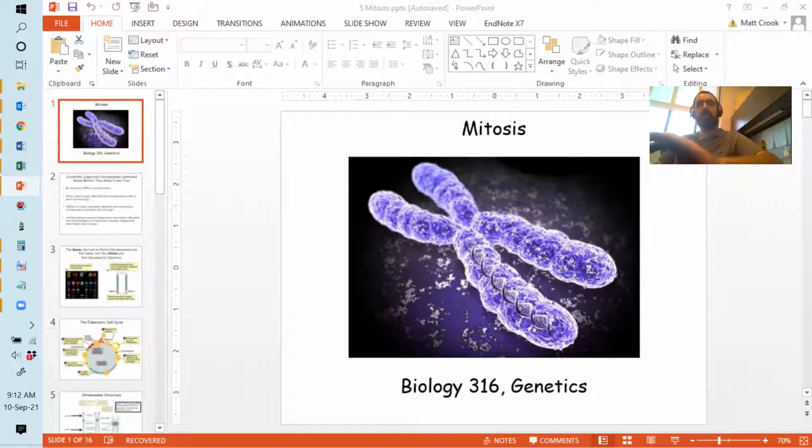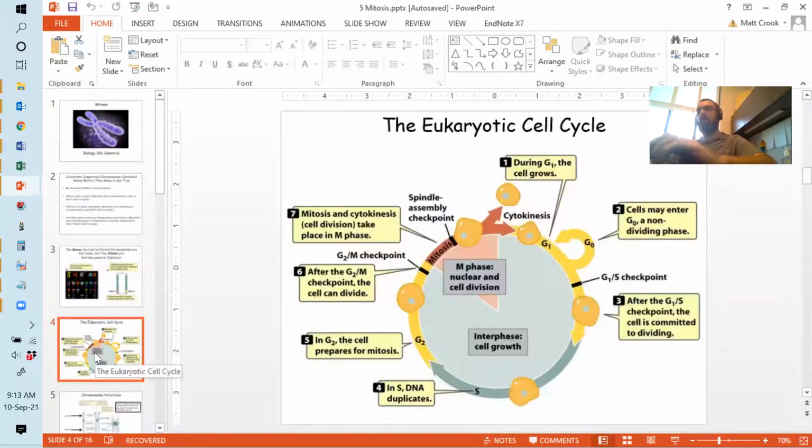Okay, so before I get into any of that, I really want to talk about the cell cycle, because this is a super important part of both mitosis and meiosis. Okay, so here there's two main points that I want to get across. I'm going to spend a bit of time on this because there's a lot of information here, and a lot of key parts of cell division are represented here.